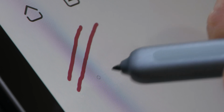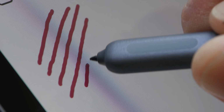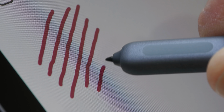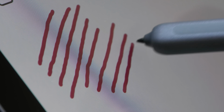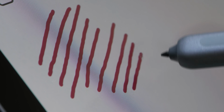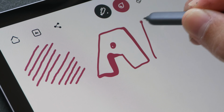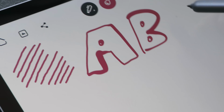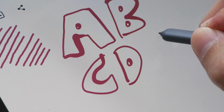Let's do some drawing test now. This is a laminated screen, so there's no gap between the glass and the display behind. This means when you are drawing or writing, it would appear as if the lines, the strokes, are directly beneath the pen tip. There is no gap, or very minimal gap, between the line and the pen tip. You may notice that there is some jitter with those lines there, but that's because I am drawing really slow. So when drawing or writing at normal speed, the lines are pretty smooth.